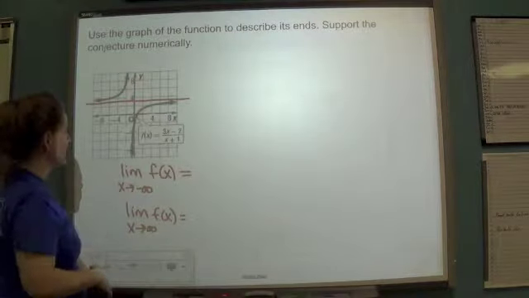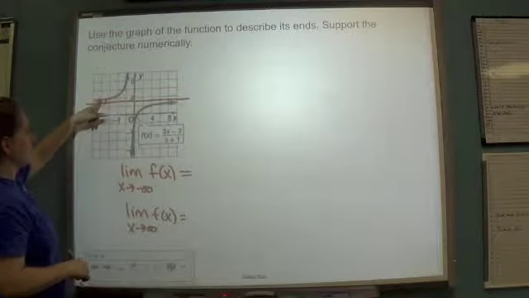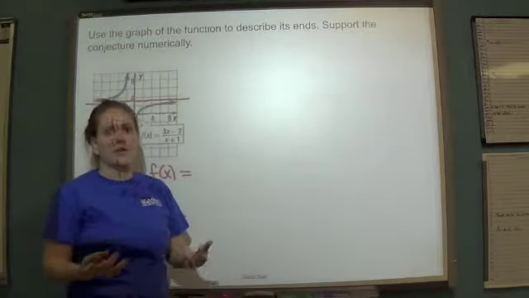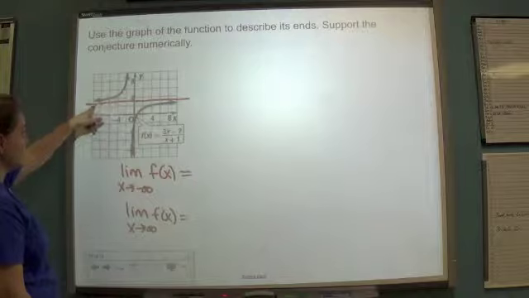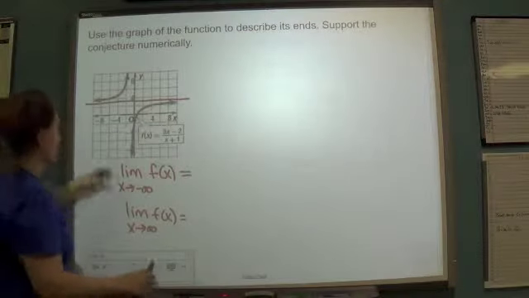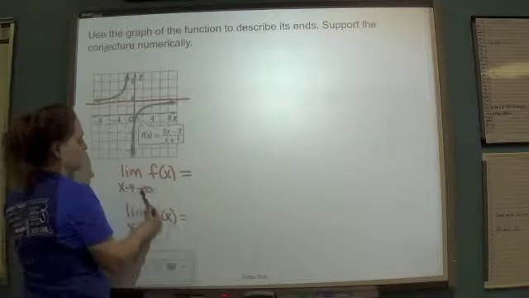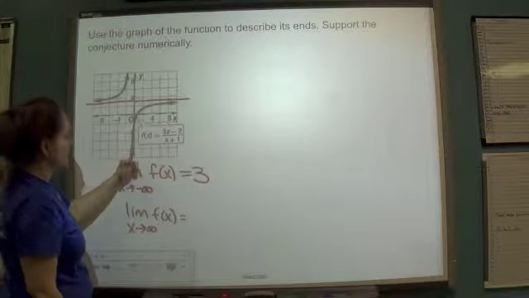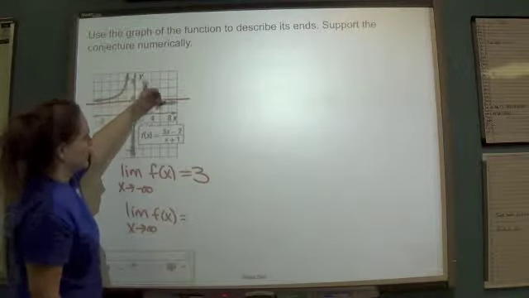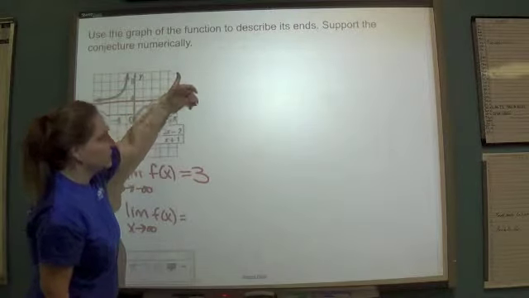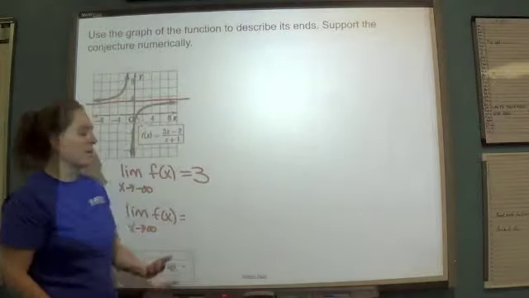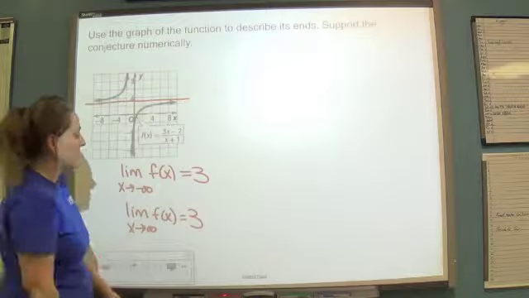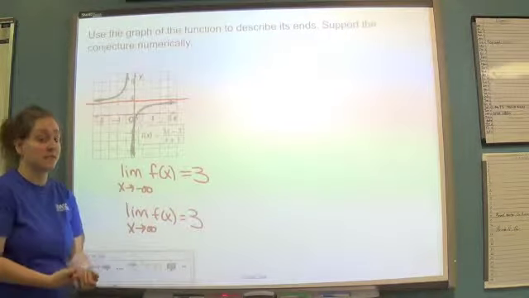So, let's look at negative infinity. I'm going to the left, and it's getting really close to this line I drew. We're going to estimate the line to be 3. So it's getting really, really close to this line, but it's never going to hit it. So as x approaches negative infinity, the limit of f of x is getting really close to the number 3. Again, as I go right, it's getting really close, starting to get above, really close to that line. Never touching it, but I'm approaching 3. That's just me looking at the graphs, making my estimations.